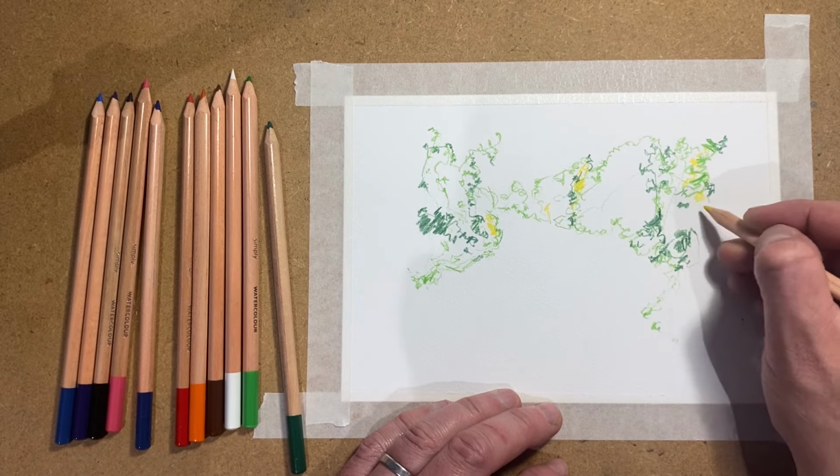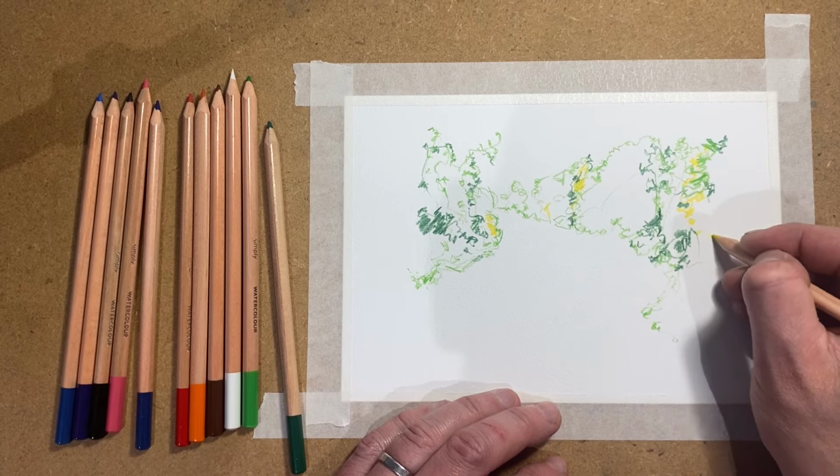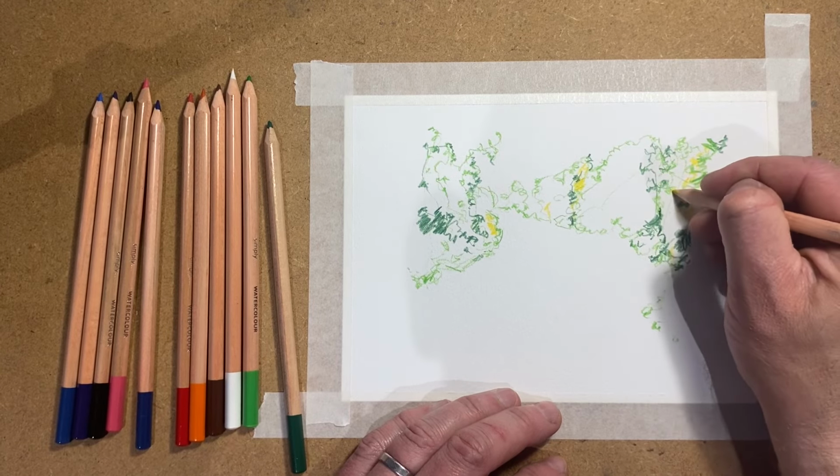The other application you can have for these pencils is to never add water to them, and they'll give you really quite strong and vibrant colour.